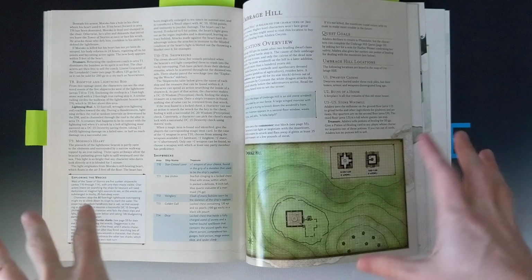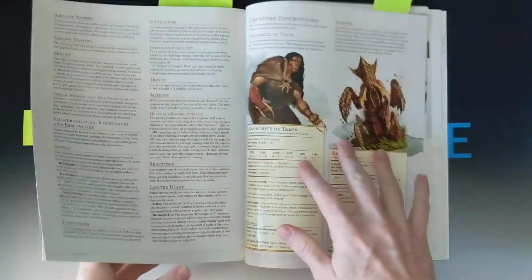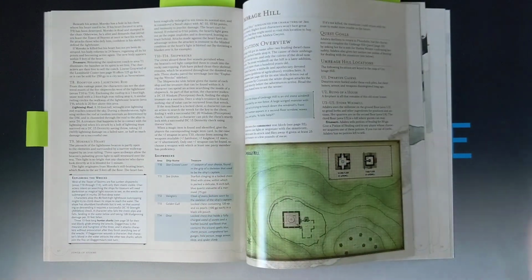So what I did is I said, well, on the way, you're going to be passing all these farms that are on the map. And I had the characters run into a farmer whose fields are being attacked by 4 of these boars. And as you know, the Anchorites of Talos can shapeshift into boars, so that'll be important later. But for now, there's just these 4 boars.